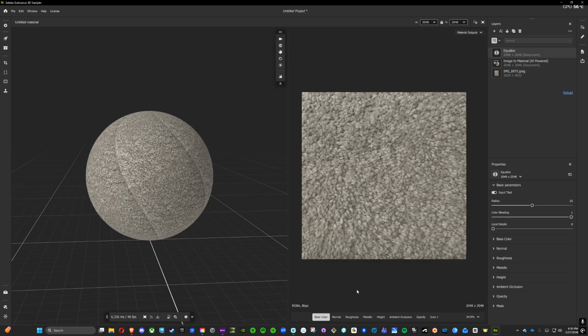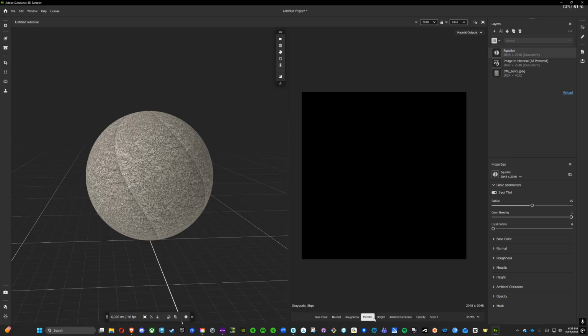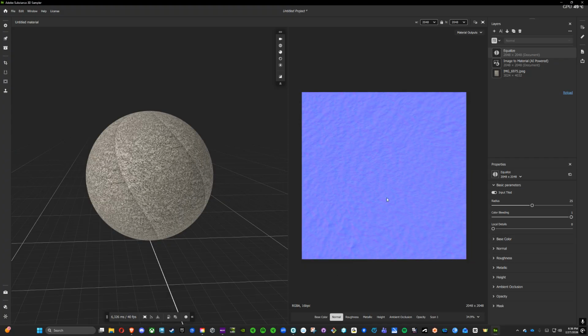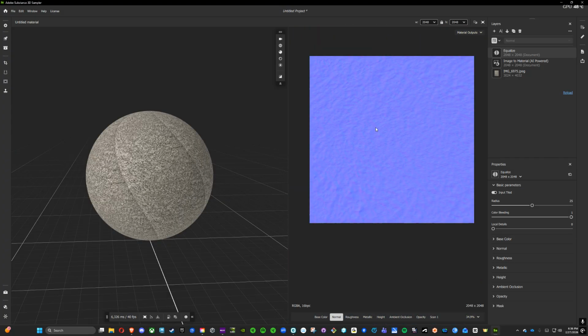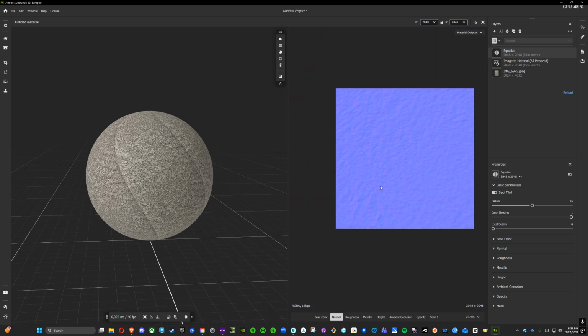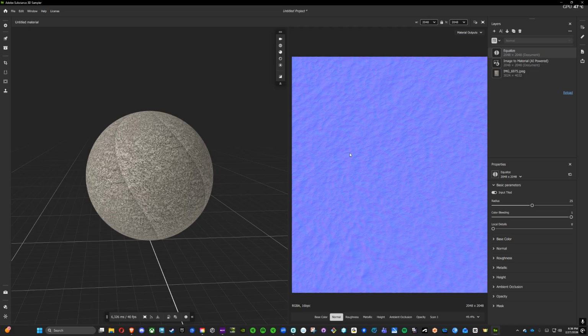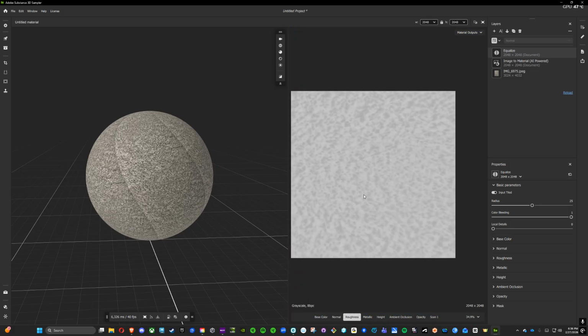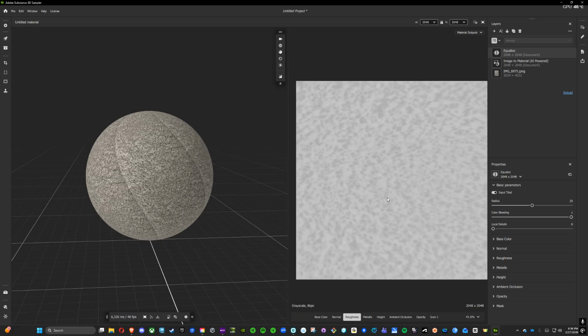So for your reference, you have all of these texture maps that make up one full material. Your base color, which is your albedo; normal, which is the fake kind of surface detail that gets manipulated by the light and shadows; roughness, which is how rough or kind of flat your material looks.